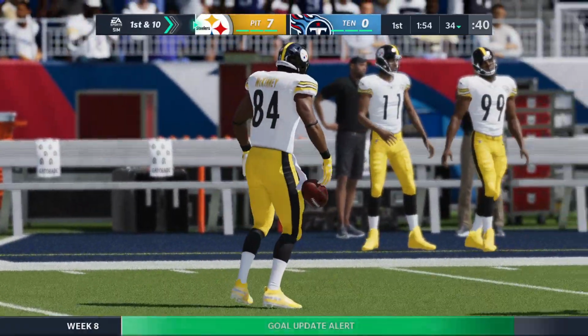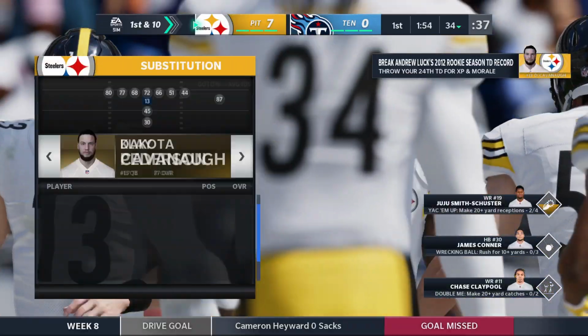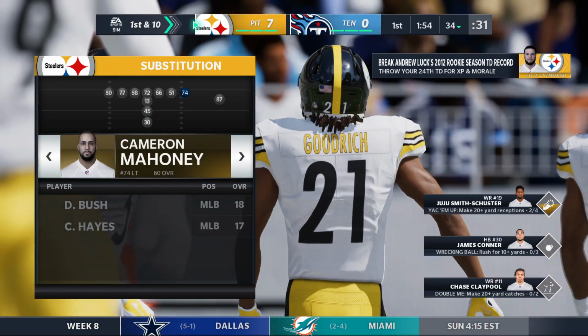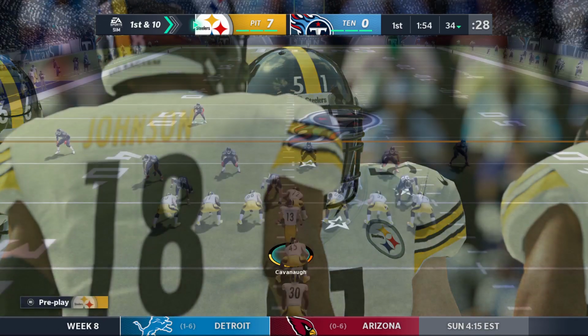All right, let's go. I got to get that line. Got to remember to get that linebacker out of there. With a new set of downs. Put an offensive tackle in there. Why not? We need Mahoney to get some reps too.